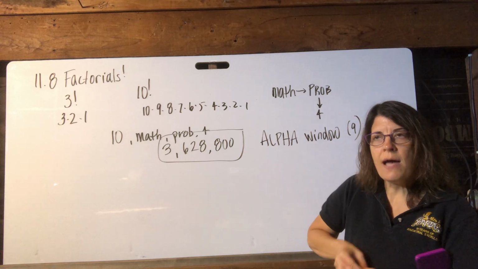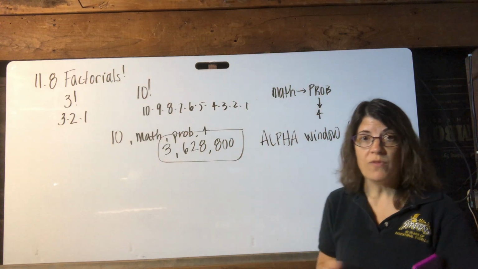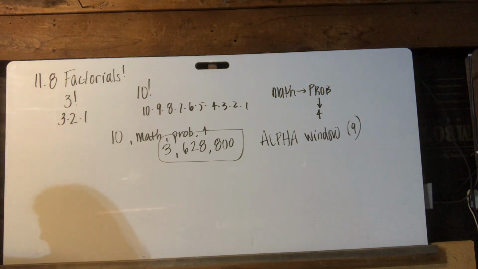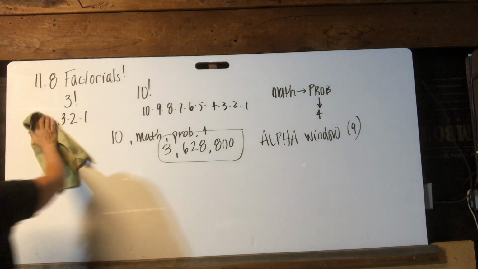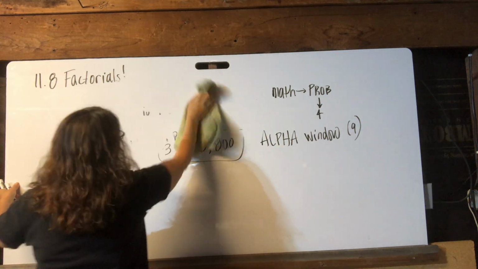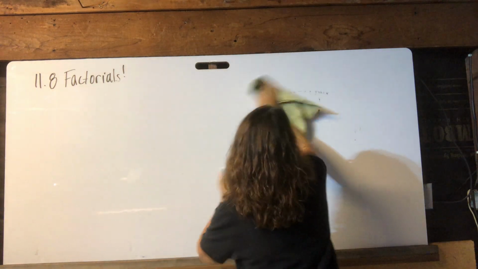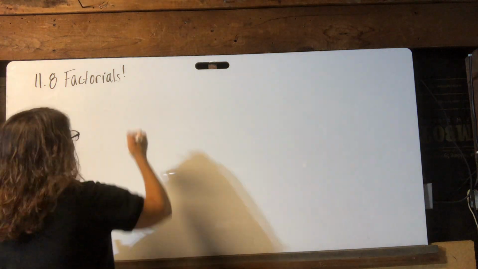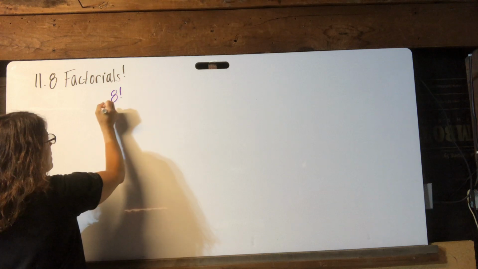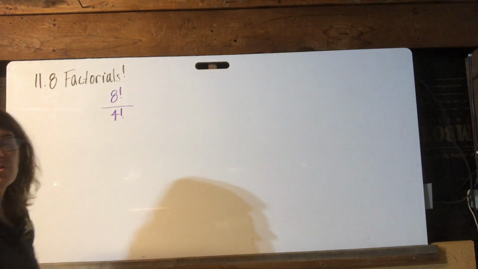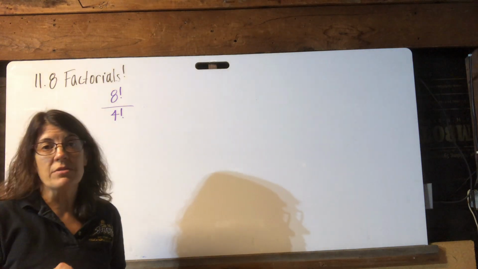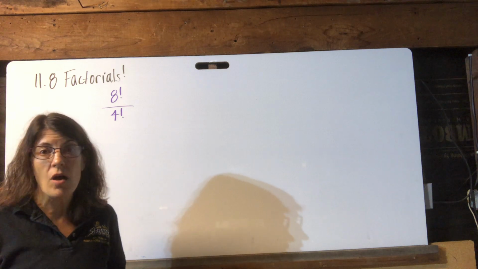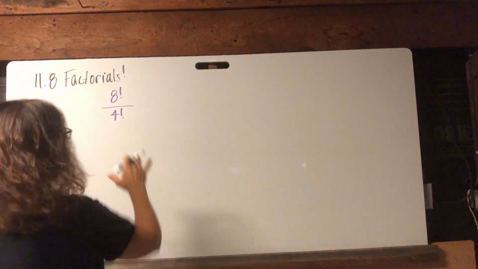Okay, we can do some multiplication and some division with factorials. Adding and subtracting factorials, sure, but it's kind of pointless. So let's look at something like 8 factorial over 4 factorial. You cannot reduce this. This does not become 2 factorial. First of all, you can't just cross off the factorial symbols. That's about as voodoo as it gets.